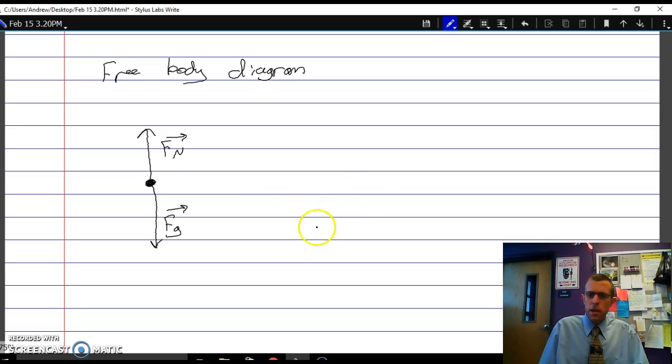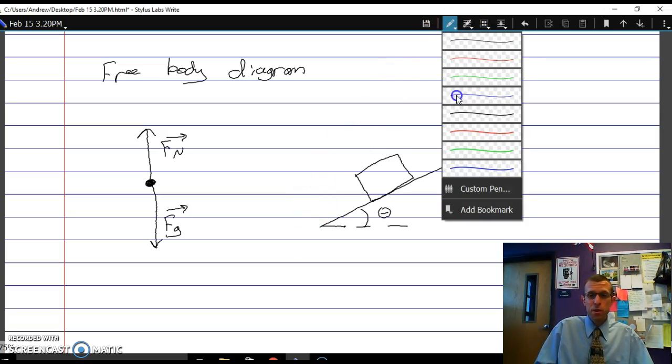So let's imagine an object box on a ramp here, and we have some angle theta for the ramp, and let's say that this box is just sitting there. It's not sliding down the ramp. It's just sitting there. So what forces might we have on this one? Well, assuming that it's on Earth, which is a pretty good assumption, I feel like someone would mention if we're not on Earth while we're doing this.